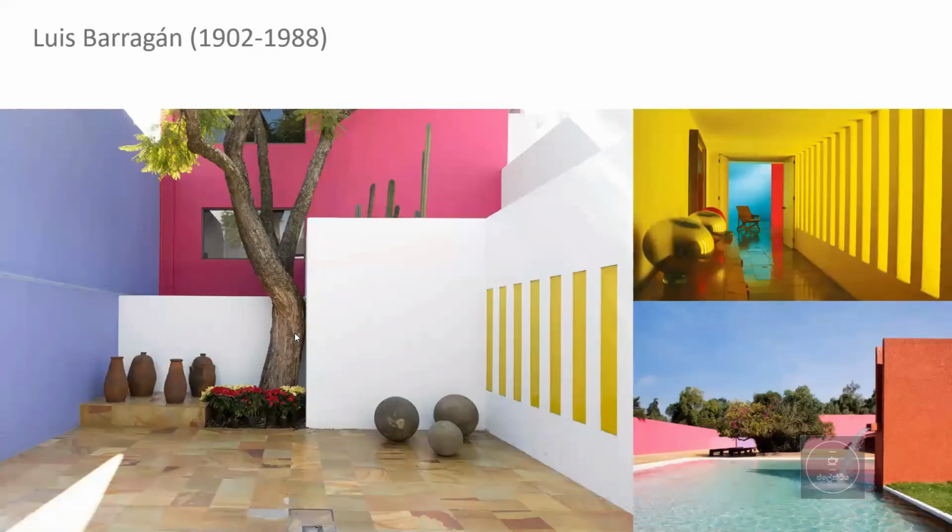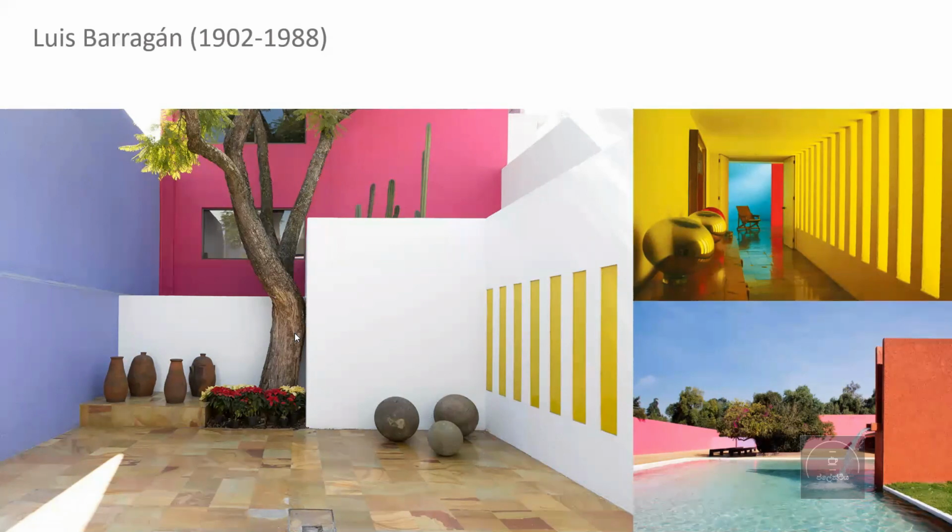And Luis Barragan is a Mexican architect who went crazy with color. So that is also connected to his philosophy because he was trying to bridge the unique Mexican architecture with the modern ideology of simplicity. So his use of color is rooted in how his culture experienced the world. Mexico is a tropical country, and colors are seen brightly under the Mexican sun and play an important role in everyday life and rituals.